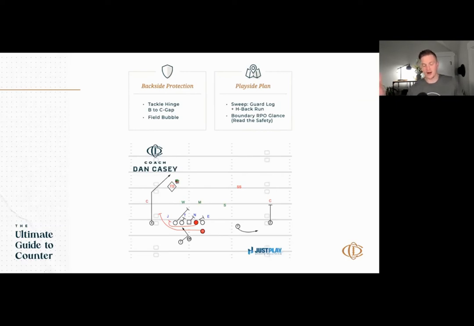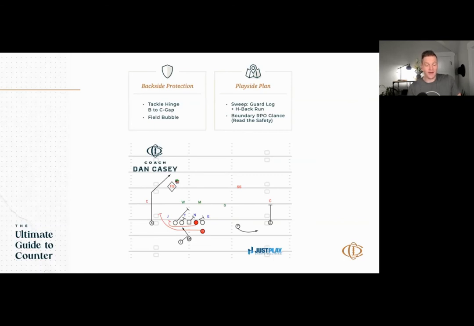We got the field bubble to kind of hold. So again, if we get like hot, right? Hot would be that Sam coming hot off the edge. Then we want to be able to throw that bubble out there, right? We don't want to get people unaccounted for running to the quarterback on RPO stuff. So again, we have our hot reads that we can pull out. We can pull out of the play if we need it. We can alert to it.